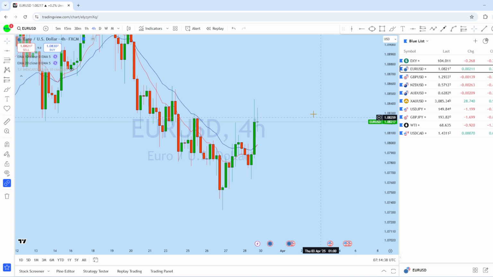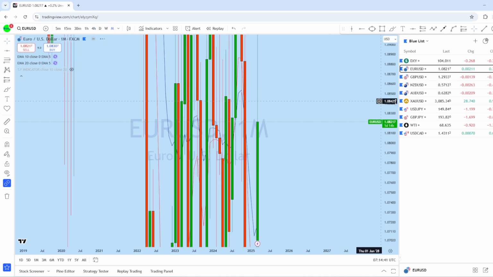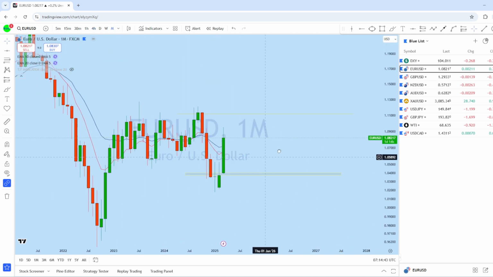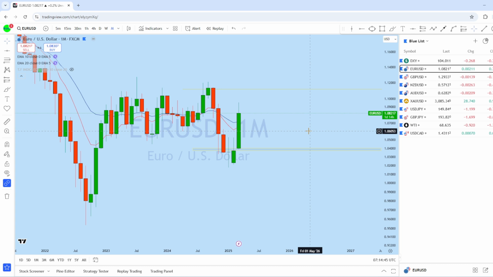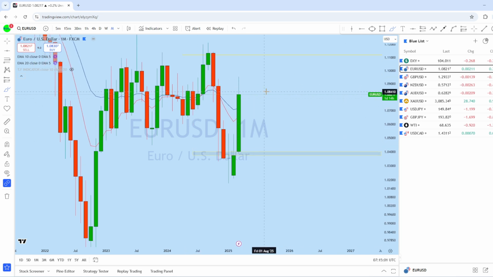Now euro dollar, looking at the bigger picture, looking at the monthly chart to see the overall picture in this market. Now from the monthly we can see that euro dollar is also a long-term bull market. There was a gap open here on the monthly on euro dollar, and with that gap open, the market made its move to the upside with a stronger momentum. And what we can see here at the moment is, as this is a bull market, the monthly candle is almost closed. We can expect further trend continuation in this market to create a new higher high.